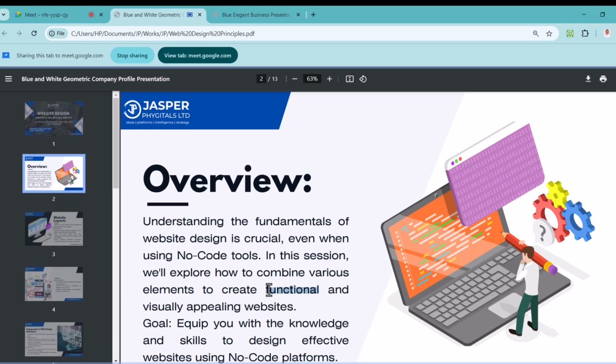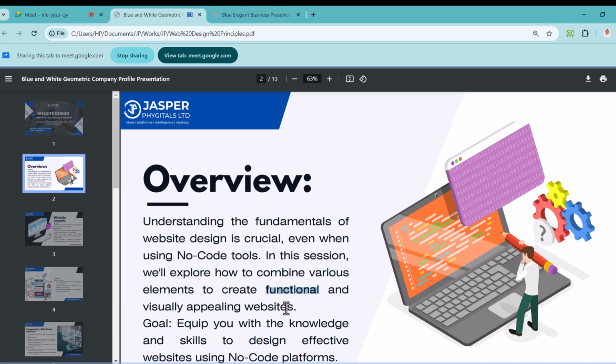For example, a client got in touch with me last month and he said he wanted to develop an e-commerce website. The guy sells solar products. So the e-commerce website he wanted to develop, he wanted to be able to create invoices for customers on the website. He wanted to be able to also take stocks on the platform, and of course definitely he wanted to list products so that people can visit the website and get the products on the website. So bringing all these features together, that's what makes the website functional.